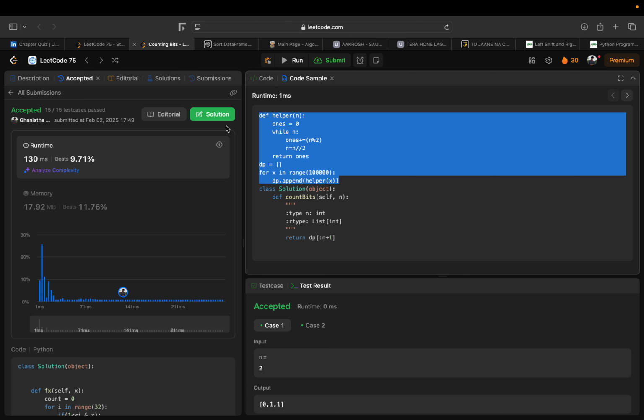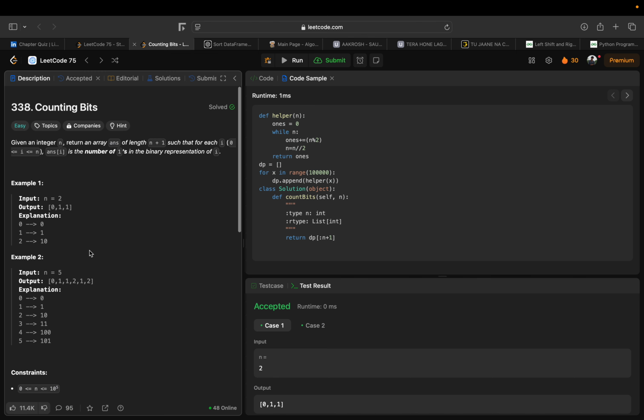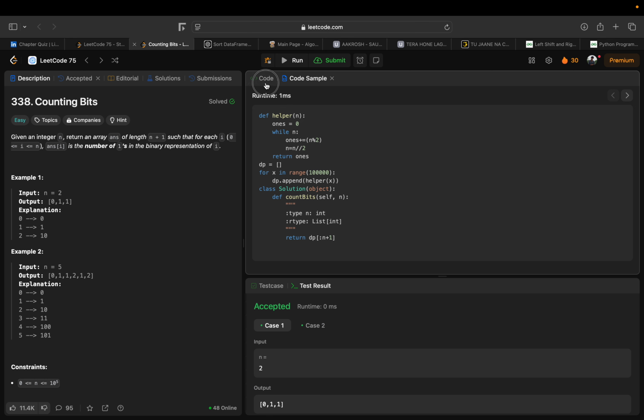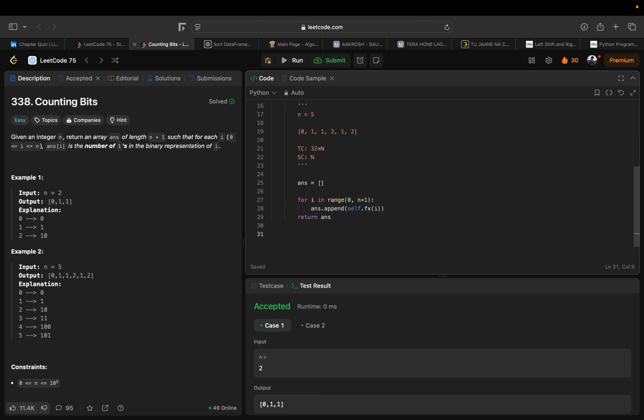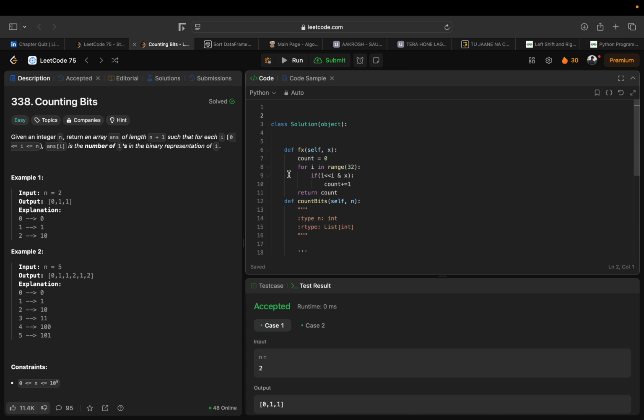So what we are doing here is, let's say for getting the answer for 2, we are calculating the answer for 0, 1 and 2, and for calculating the answer for 3, we are again calculating 0, 1, 2 and 3. So what these guys are doing is pre-calculating everything, right?